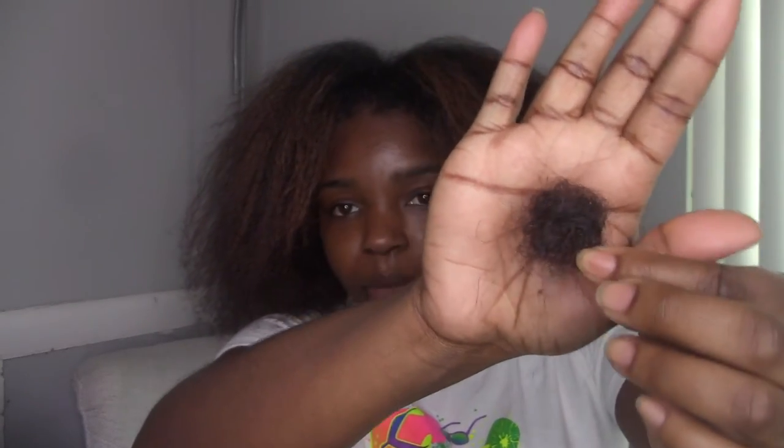This is all the hair I lost from blow drying. Not much. Not much for me. I'm going to say that much because I be losing a lot of hair sometimes, and I am not this time. So yay. You'll see how it's a little brown.